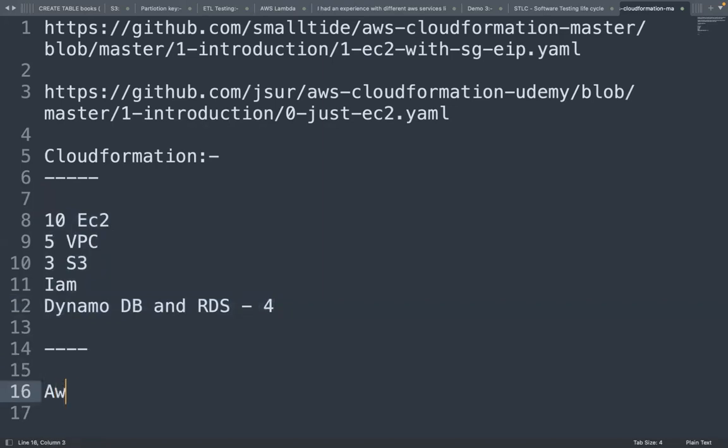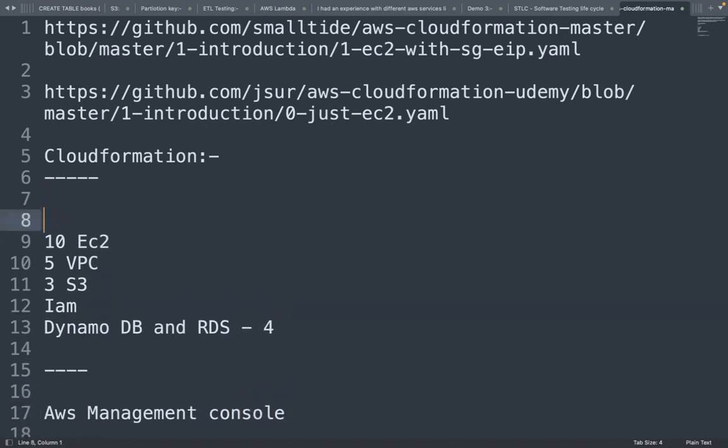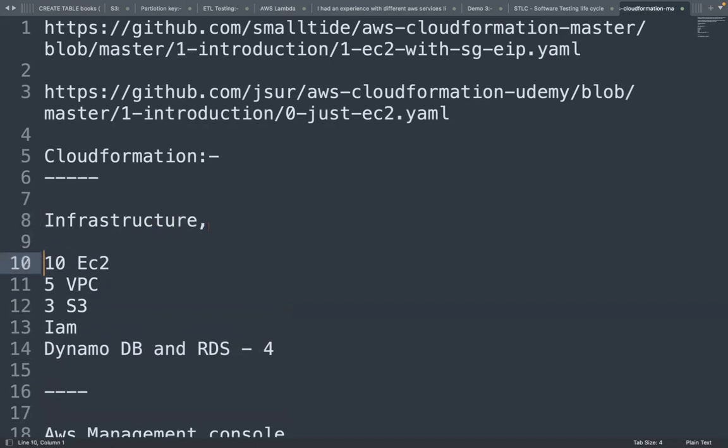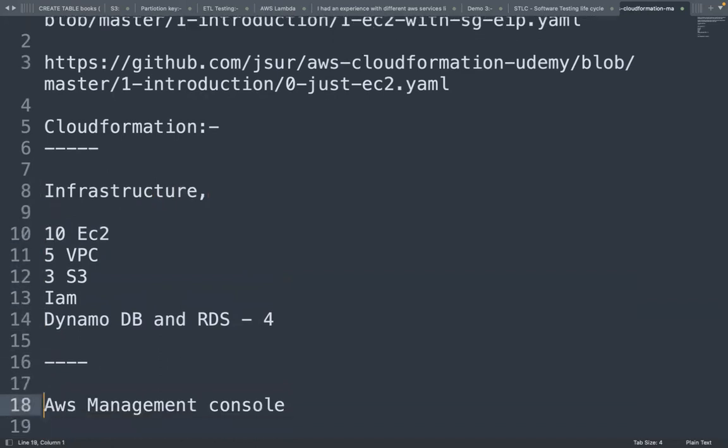One way is the AWS management console. Through that, you can create all the services. Consider this is my infrastructure; you can build your own infrastructure from scratch with the help of the AWS management console. What is the other way? You can go for a programmatic way. When I say programmatic way, there are two options.